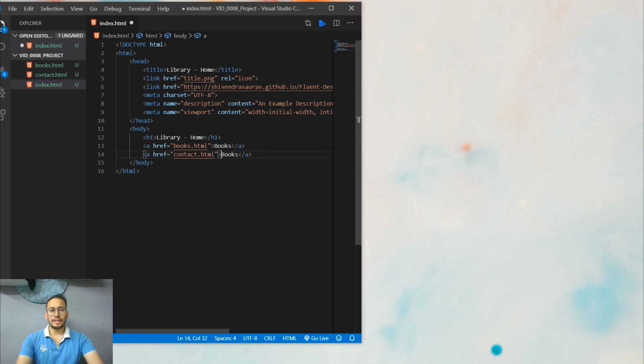So we'll make a contact.html and we'll say contact. Also, for making our web page look more semantic, we'll actually add a home link also, so it will be index.html. Now we'll save this and let's go live and see how this is working.